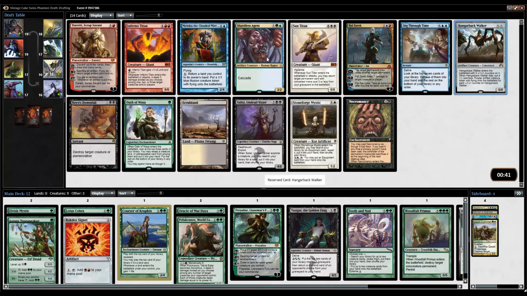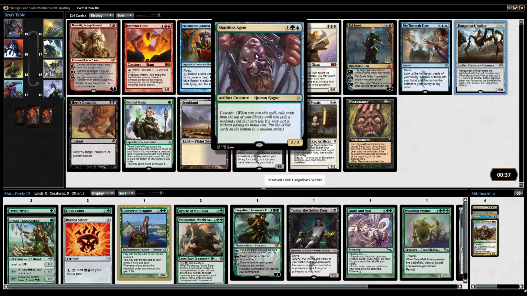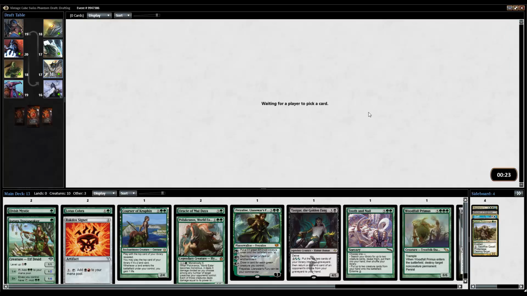So we could take Hangarback in case Tinker comes back around, or just to make a giant Hangarback. We could take Shardless Agent if we splash blue. I don't really like anything there is in this pack at all. I think we might just take Hangarback, but it feels bad. But we did it.